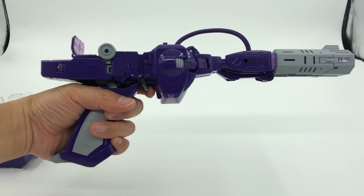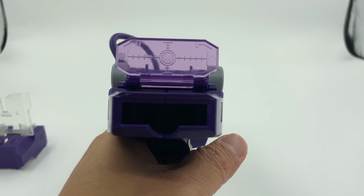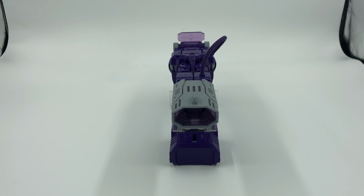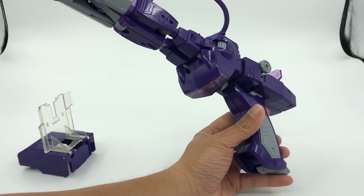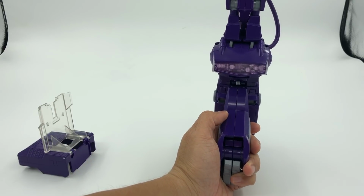The gun feels great in hand. It's got a focus tracker, I don't know what you call that, and the trigger will light up the light gimmick. So anyway, here's the gun mode from the front, from the side, from the other side, from the back, the bottom, and the top. There are no new modifications to this toy. Whatever you came to expect from the last MP-29 is exactly what you see here.